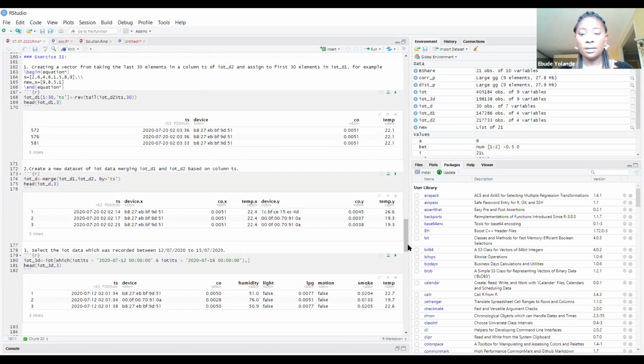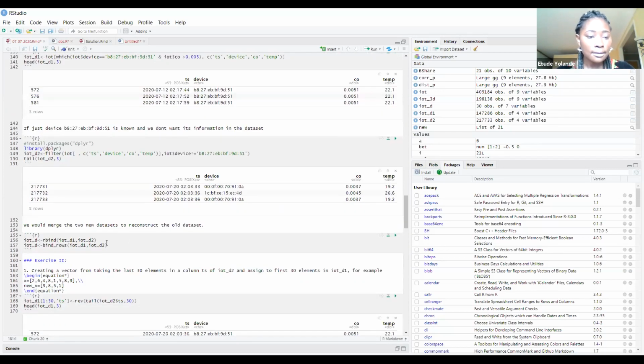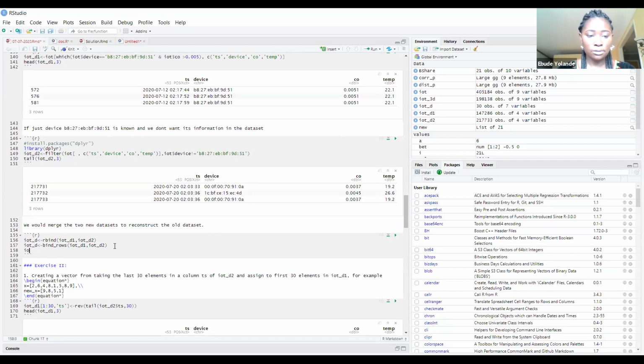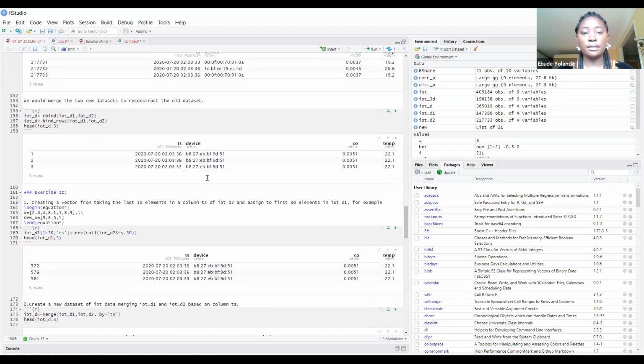Merge does that, while rbind, let's just look at how rbind looks. When we do head, this is how it looks. It just merges the rows. The second one is combined to the first one from underneath.